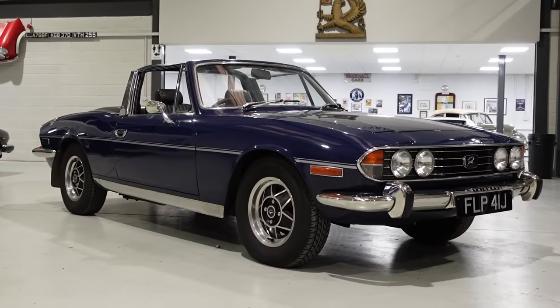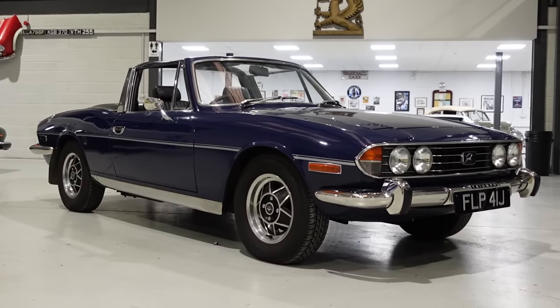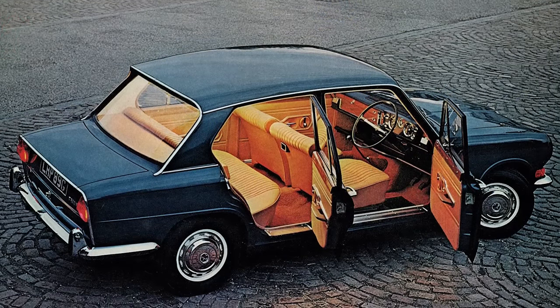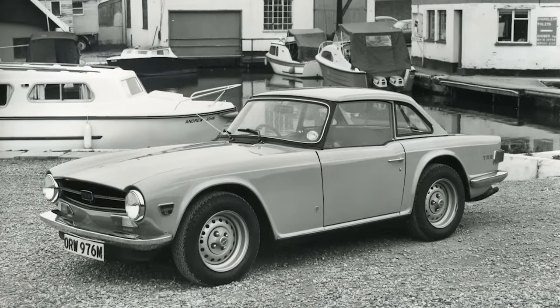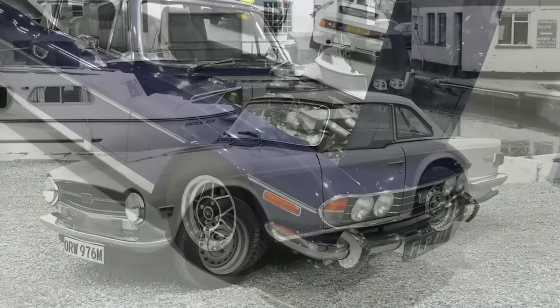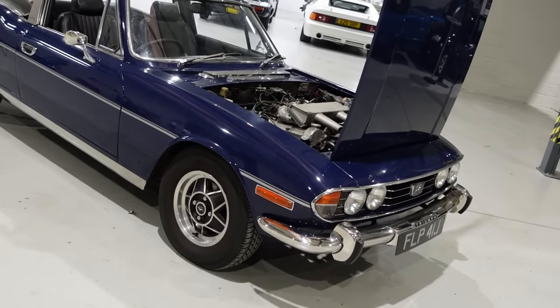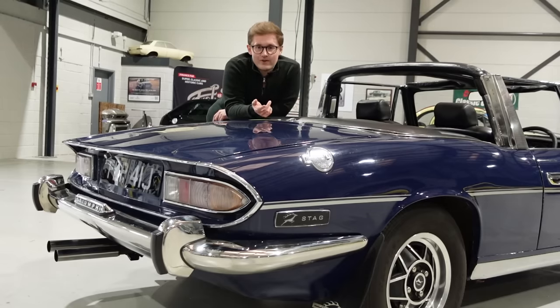But back to Triumph — they had many more important models to deal with before the vanity of a Grand Tourer. First was their new small saloon, 1965's Triumph 1300, and that was followed by the TR5 and TR6, as well as development of an all-new, state-of-the-art modular engine — the one we'd see under the bonnet of the Stag. But that's for later; for now let's preface that with Giovanni Michelotti's spectacular styling.